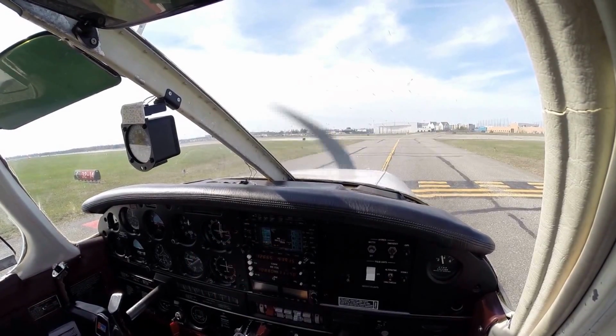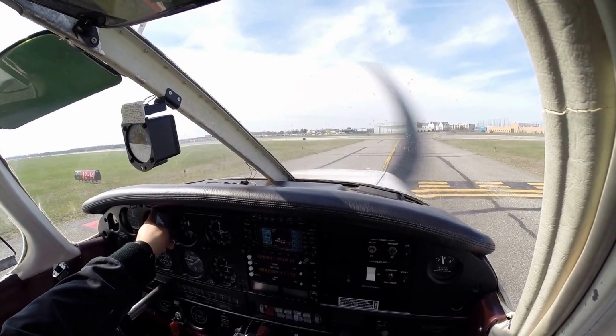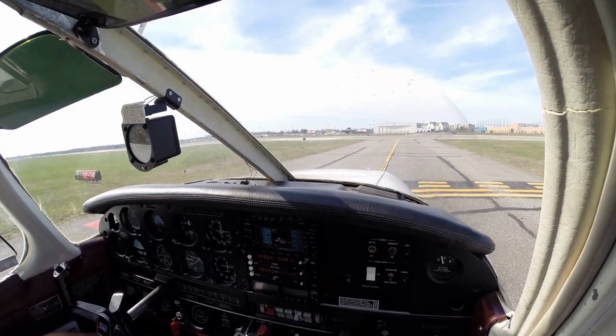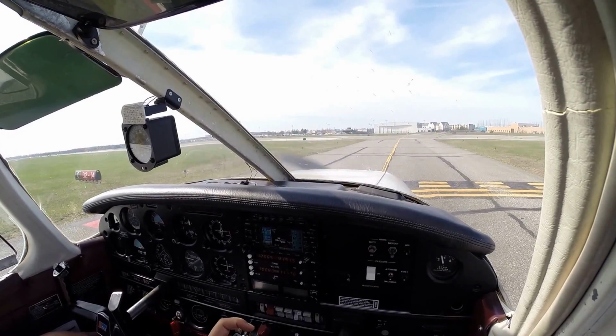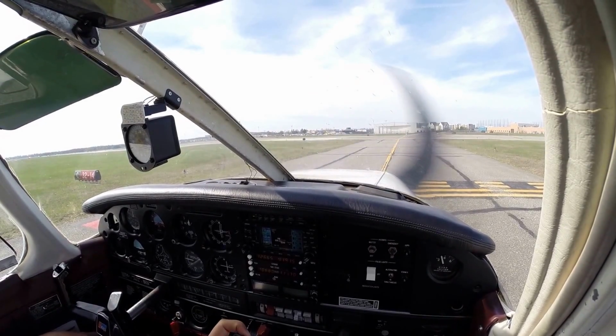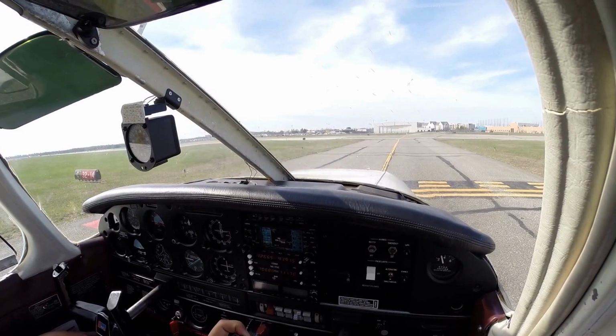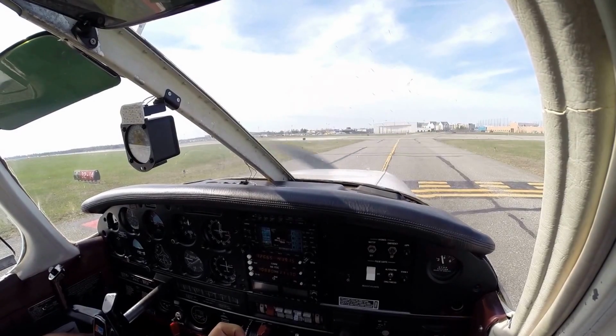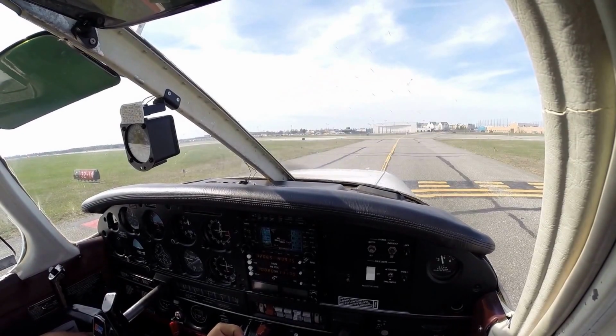I will call them. Republic Tower, Cherokee 43080, holding short runway 14, Charlie intersection, ready for takeoff. Alright? So let me call them. Republic Tower, Cherokee 43080, holding short runway 14, Charlie intersection, ready for takeoff. Cherokee 43080, runway 14, Charlie intersection, clear for takeoff. Clear for takeoff, runway 14, Charlie intersection, Cherokee 43080.